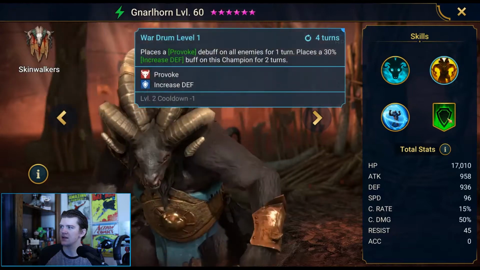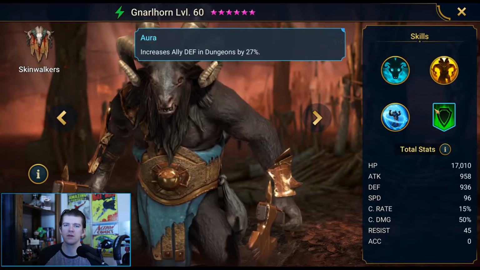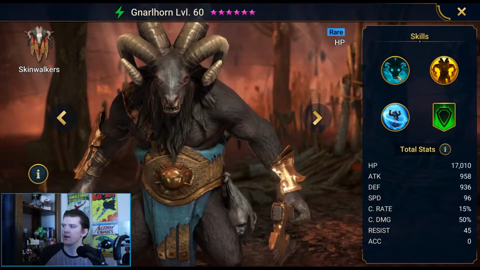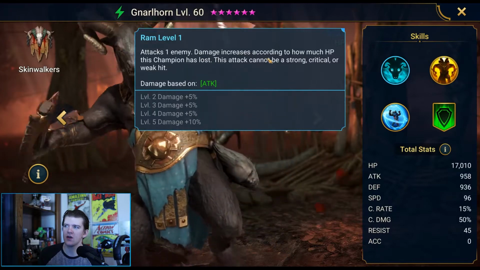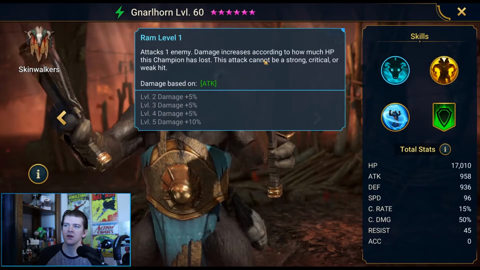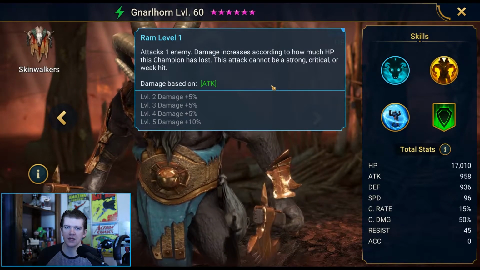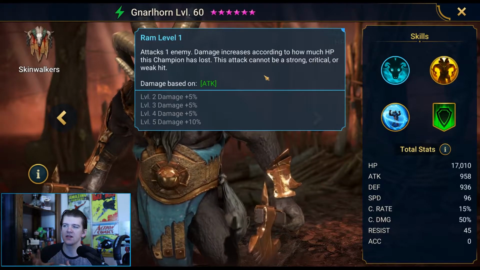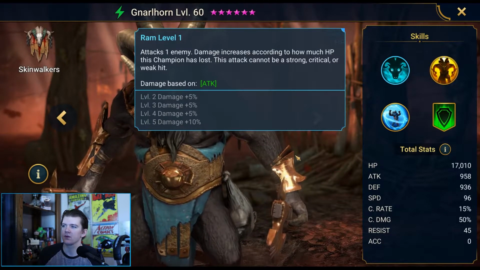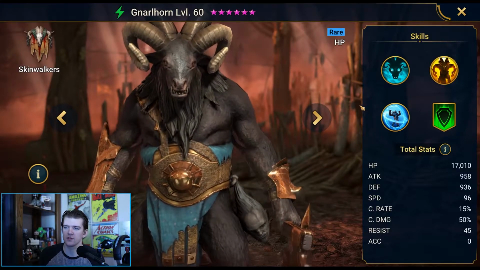And then he's just very good. His kit is also very based on trying to be the one that wants to get attacked. You got this move here: attacks when enemy, damage increases according to how much HP this champion has lost. This attack cannot be strong, critical, or a weak hit. So if you're going to be taking him in Dragon, he can't weak hit on his A1, and he's going to get stronger as he gets weaker, which is his purpose, to try to soak up as much damage as possible.